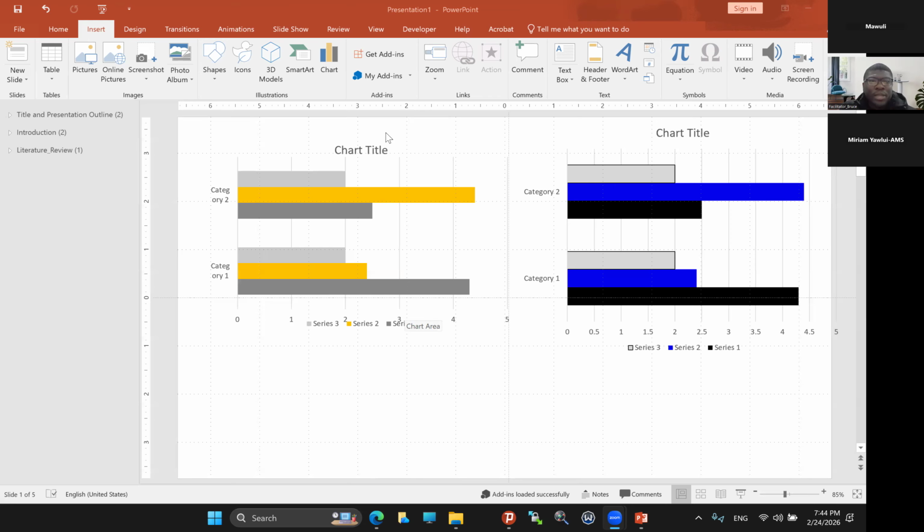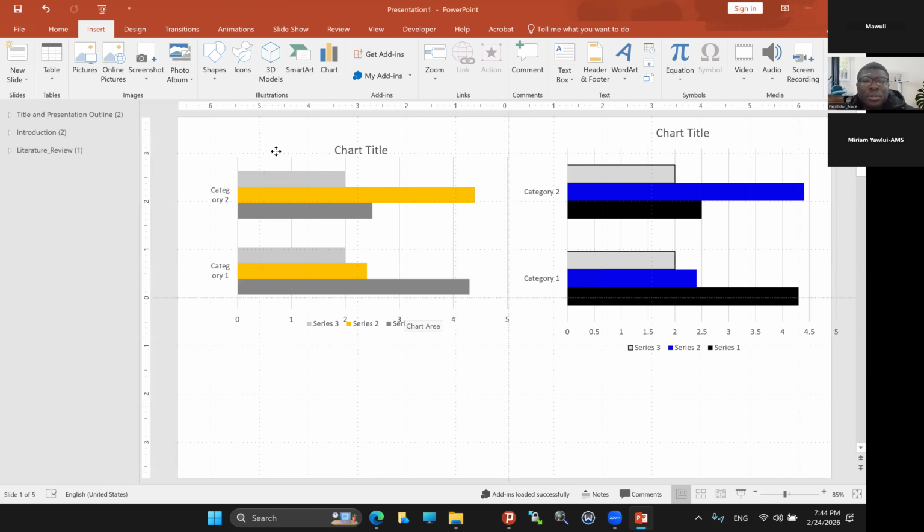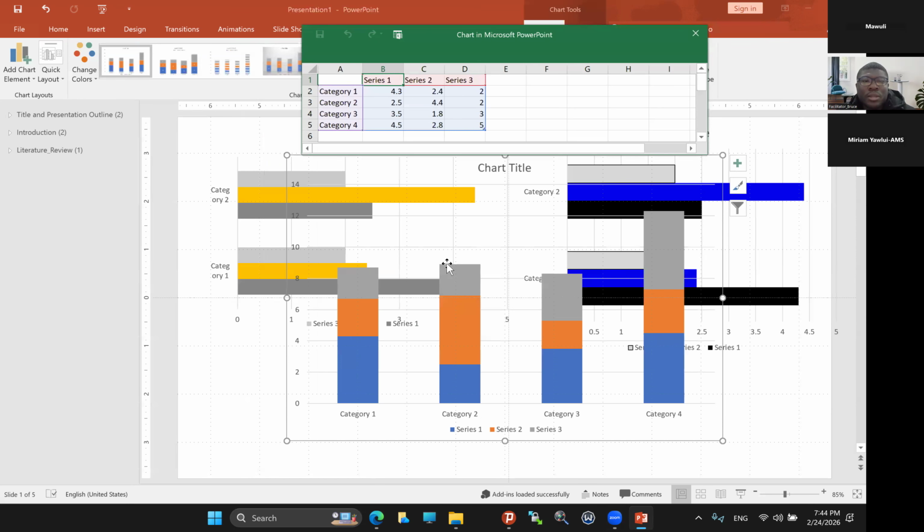I think that's what you're looking for. Yes. Oh, okay, I get it. So under chart, it's here. This one, you have the stacked column, 100% stacked column. I think this one, you can explore this one. Is this what you are talking about? Yes, exactly.